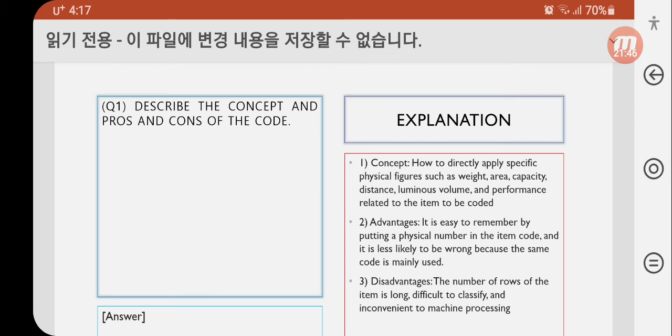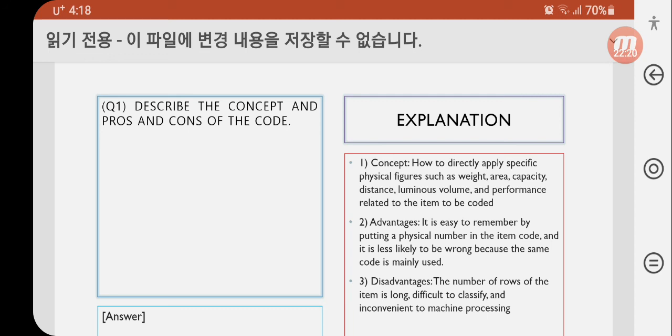Code is how to directly apply specific physical figures such as weight, area, capacity, distance, and so on related to the item to be coded. We are making code.